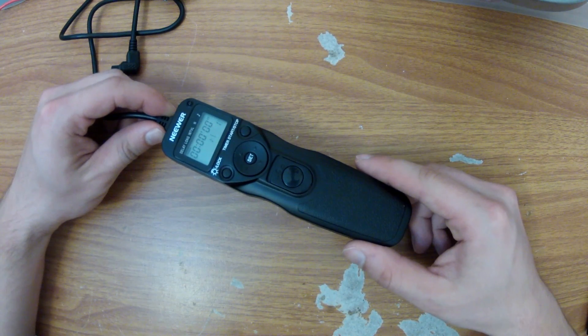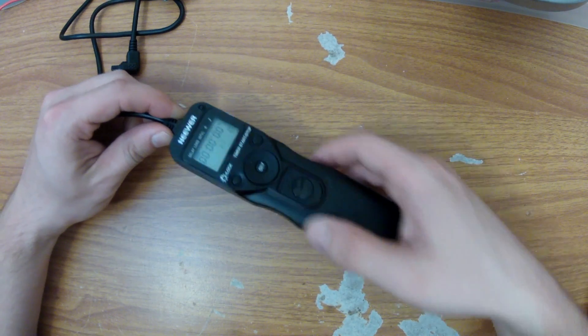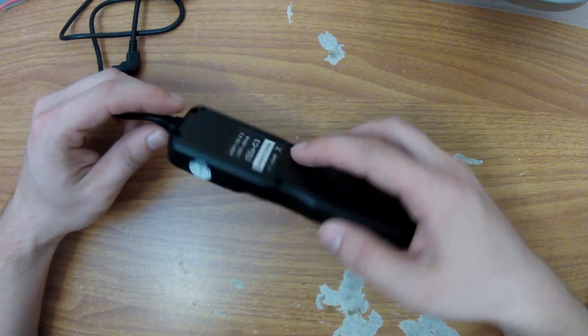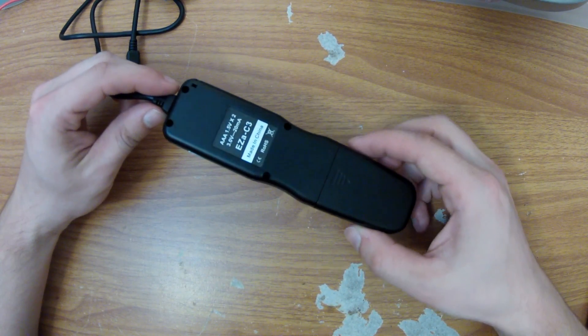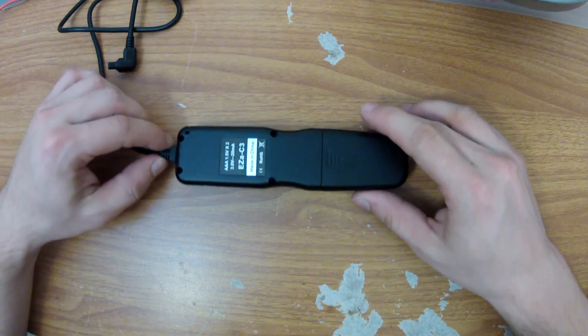With a deep sleep current draw of only 5.1 microamps, this device really doesn't need a power switch. But I'm sure at some point I'm going to accidentally leave it in some type of active state, and if the rating here is truly accurate, that means this device is going to be dead within two days. So let's take this apart and see how hard it's going to be to add a switch.